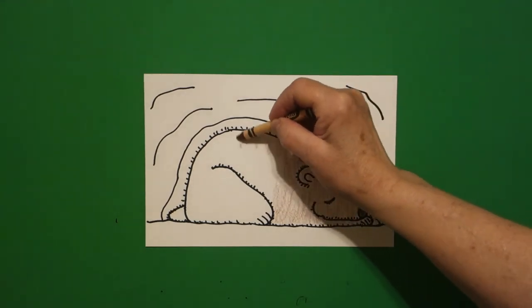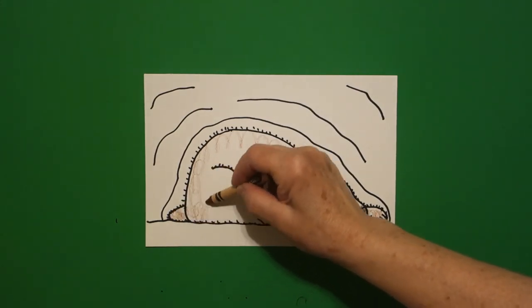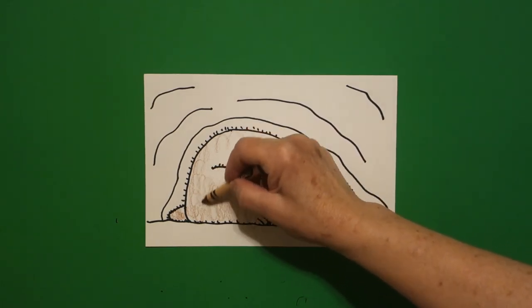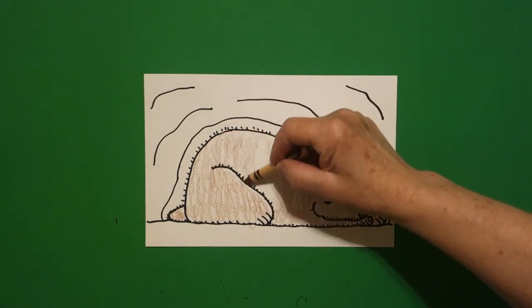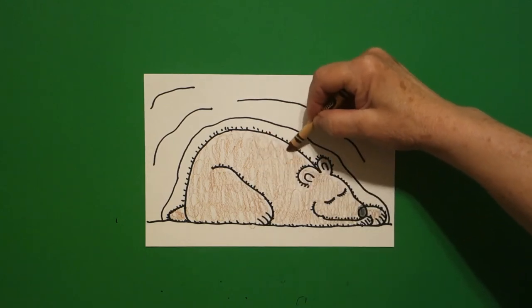But we kind of want to get this all colored in. This is his tail. Bring it down. And when I do a loop-de-loop, I'm just lightly going around and around in circles with my crayon to give it a little bit of texture. So it looks a little bit more furry than maybe if I was just doing straight coloring up and down.